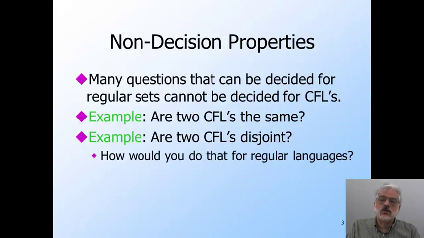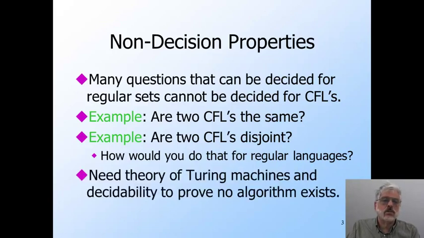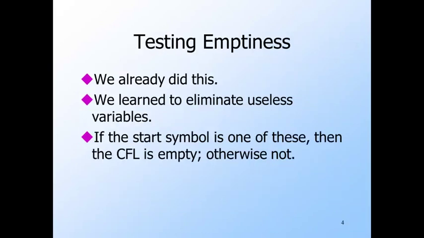We didn't address the question of disjointness for regular languages, but you can tell whether two regular languages are disjoint. We showed regular languages are closed under intersection using the product automaton trick. We also showed that you can tell whether the language of an automaton is empty. These two ideas together give you an algorithm to test whether two regular languages are disjoint. At this point, we have no way to prove that no algorithm for a task exists. That is the job of the theory of Turing machines and decidability, and that will be the next big topic that we address.